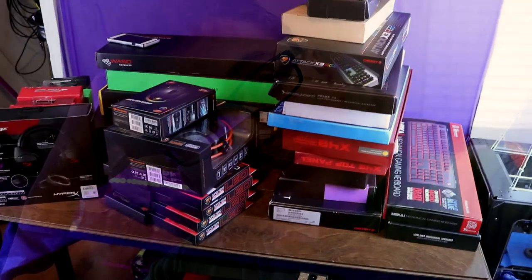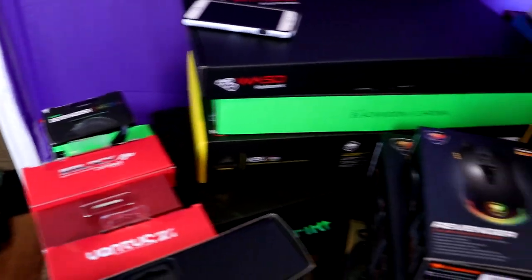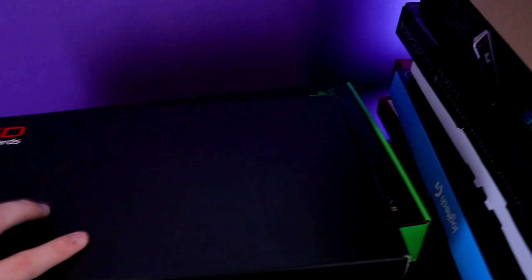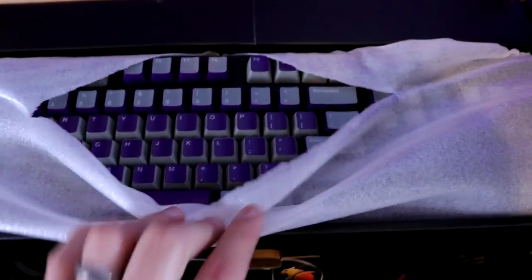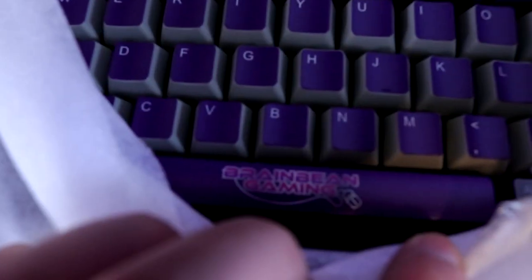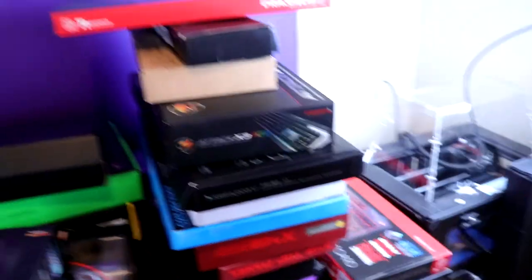I'm packing everything up and I thought you guys might like to see this — this is most of what I have in my stash right now. Who says you can't have too many keyboards, right? And then of course I have still probably one of my very favorites. This is from WASD Keyboards — it's a custom made WASD V2 with all custom printed keycaps, and the best part is it's got the old Brain Bean logo as well as my older channel logo, which has changed now after I changed my name, but it's still super cool and still one of my favorite things I've earned from doing this.